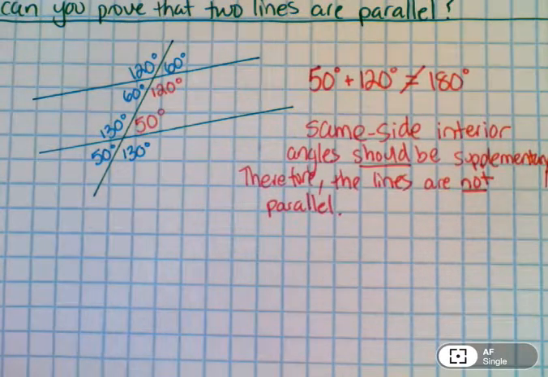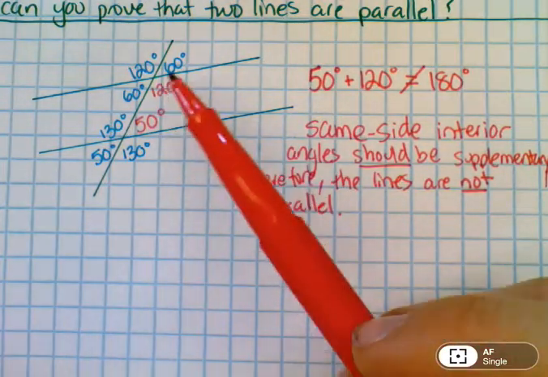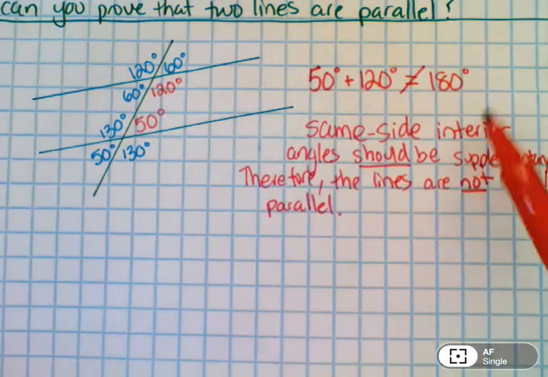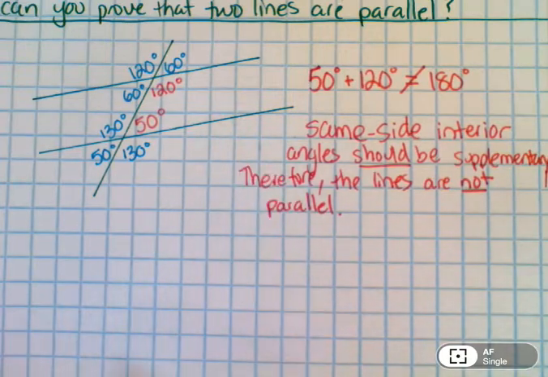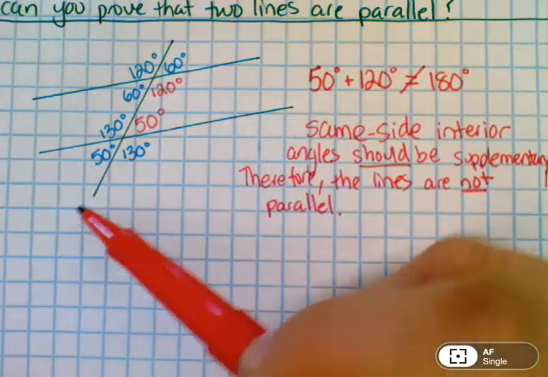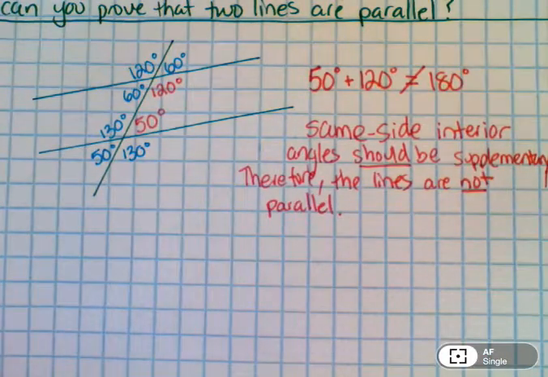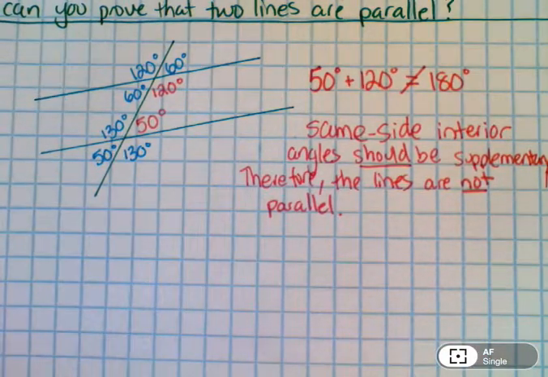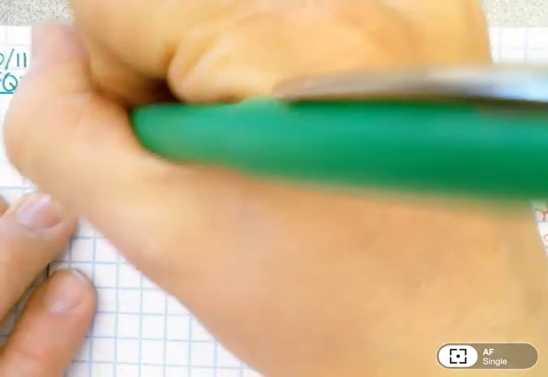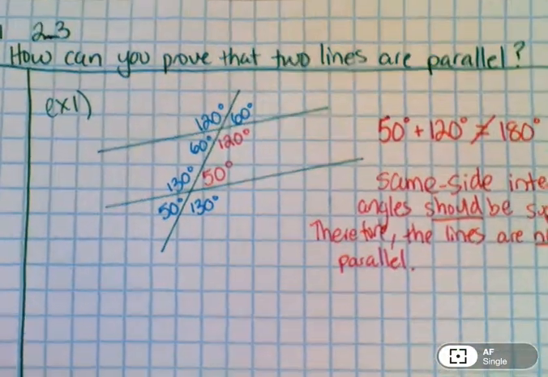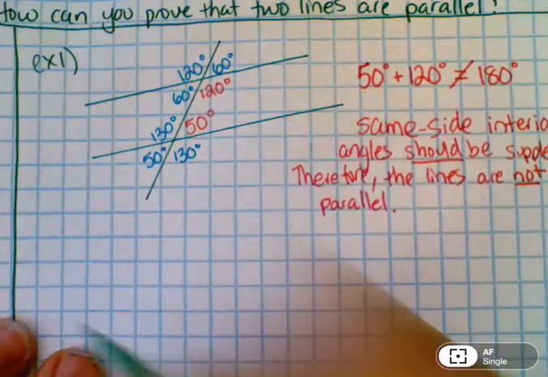I'm less worried about that tricky vocab than I am about you being able to identify what the angle relationship is, should they be congruent or supplementary, and are the lines therefore parallel or not. This is still considered a transversal, and we still have two intersected lines, it's just that those lines aren't parallel. So we're going to call that example 1. Simple enough. And let's look at example 2.